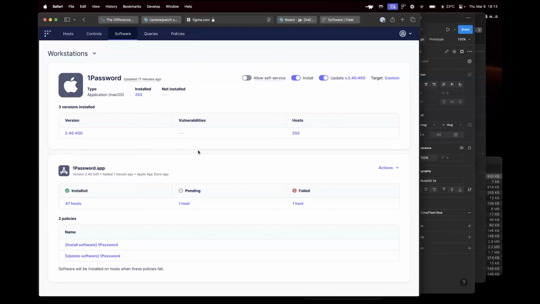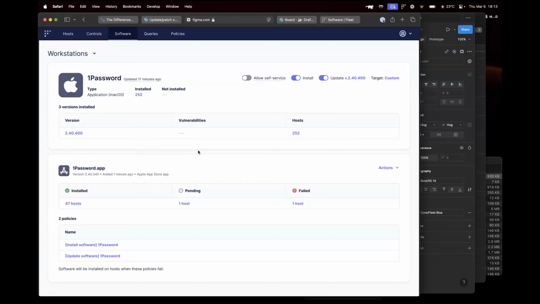So this pending count down at the bottom is only for cases where we know the policy has failed. Okay, so the install pending count is going to be frozen for a little bit, until we start to get results back. Yes. Actually, Ian, could you just finish that sentence for my benefit? You said the pending shows when we know that it's failed, but then what was the rest of that?